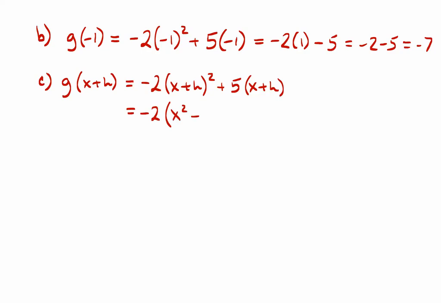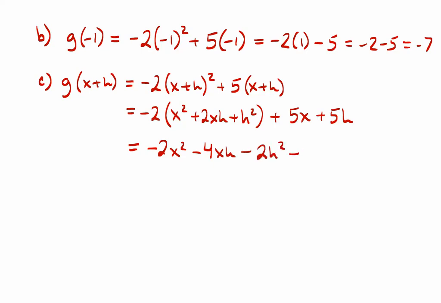Again, off to the side if you need to here, but it should turn out to be x squared plus 2xh plus h squared because the middle doubles. It is a perfect squared trinomial. And you can distribute the 5 into there. Whew, the fun part is you got to distribute the negative 2. So negative 2 times x squared. Negative 2 times a positive 2xh. So distributing all that together.